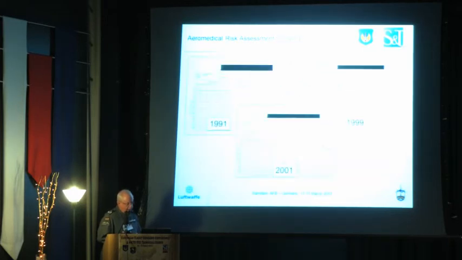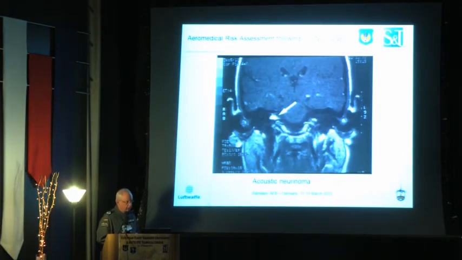And special cases, I want to introduce you only in one example. That could be what? Severe or slowly progressive hearing loss over years. And you have to be aware it could be acoustic neuroma. And take care, it's an important thing when you find a unilateral hearing loss, you have to take this into account.